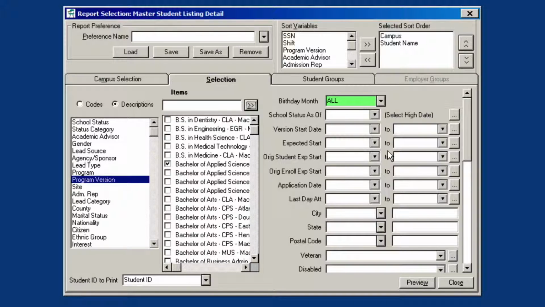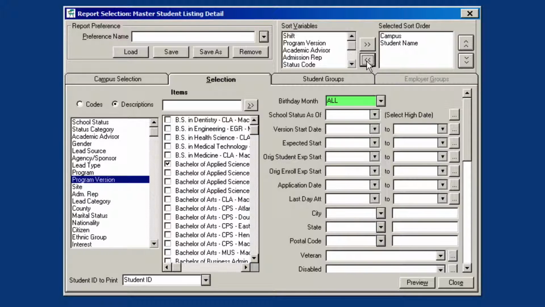Also, up here at the top of the screen, you see a sort variable. This is how the sort of the end product, the end file that you export, will look like. Currently, the select order that is selected is by campus, then student name. As with the other selections, to remove or add, you highlight and move based on the double arrow to the right. If I'd like to remove this selection, again, highlight and the double arrows that are pointing to the left.